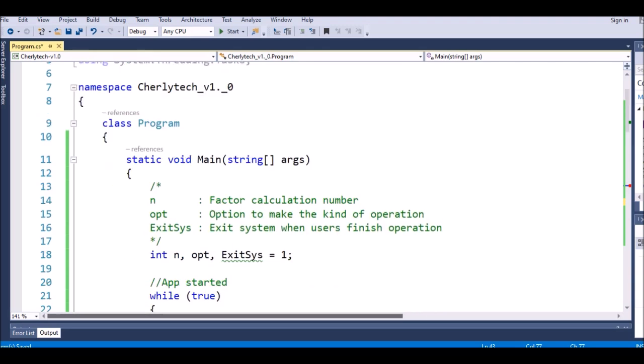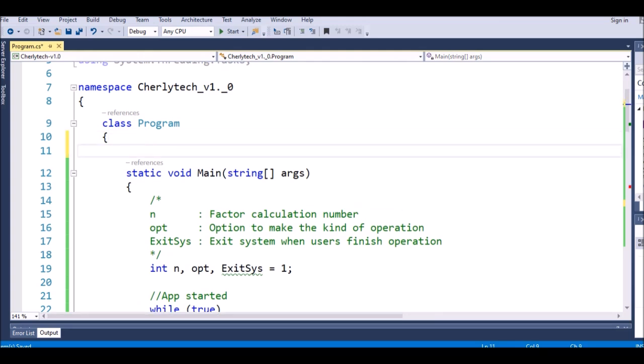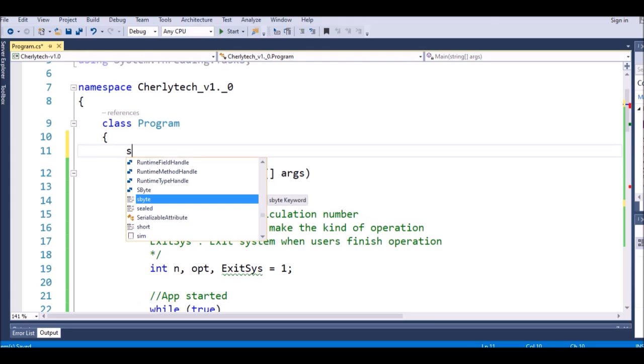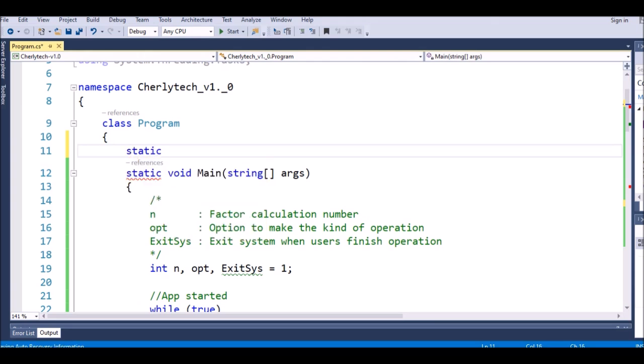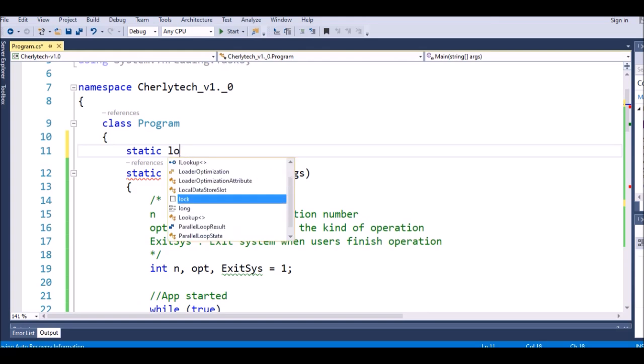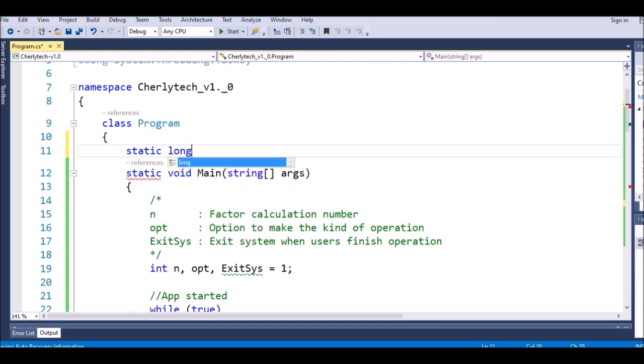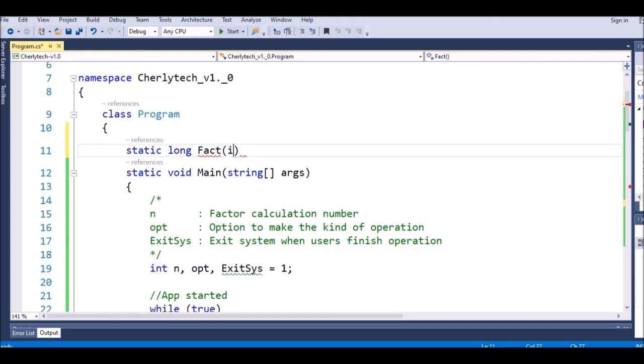So I say static, and I use long, and say factor, and in here we use long n.